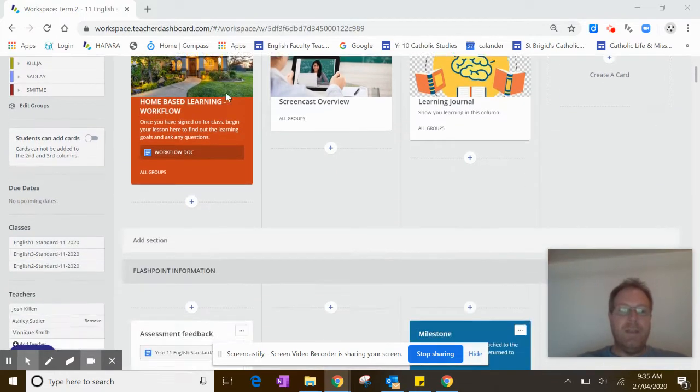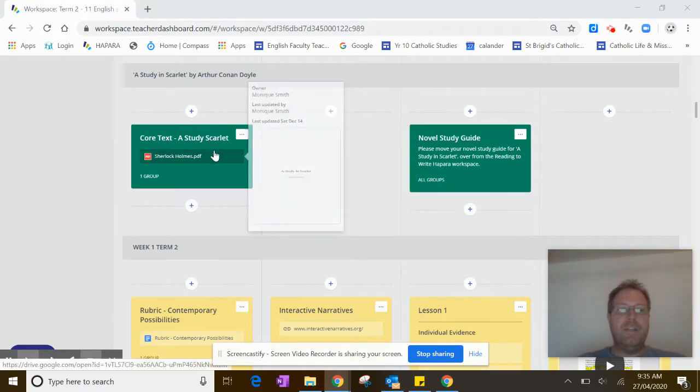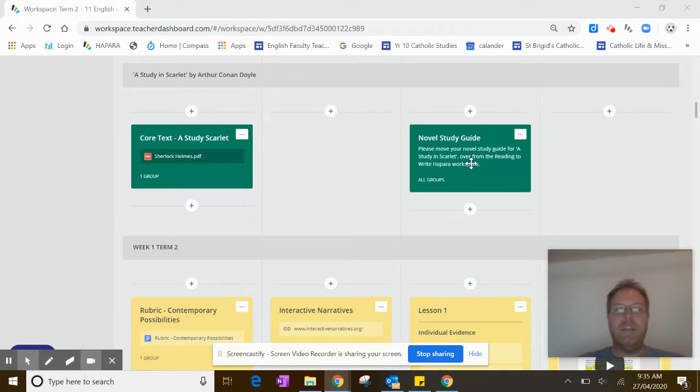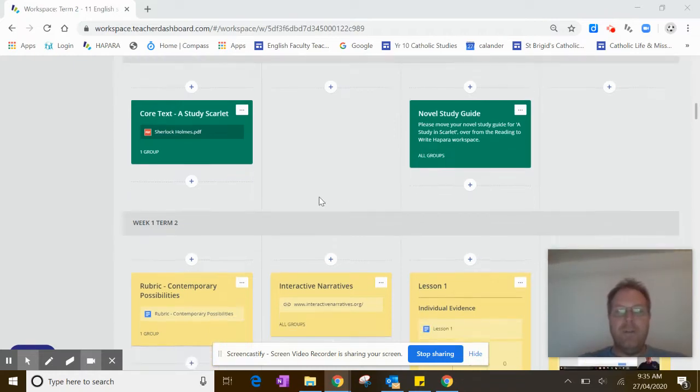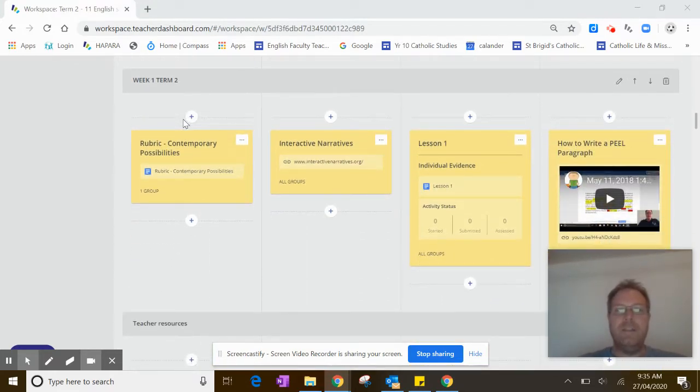So if you scroll down the page a little bit further, you should have two green boxes up there. On the left is the study Scarlett. On the right is essentially an empty box for you to copy over your responses from last term. If you did not get that finished, that is your absolute number one priority, because the assumption is that that's done and we're ready to move on. So we move into essentially week 1 of term 2, and this is the first part of week 1. We're going to get into it.